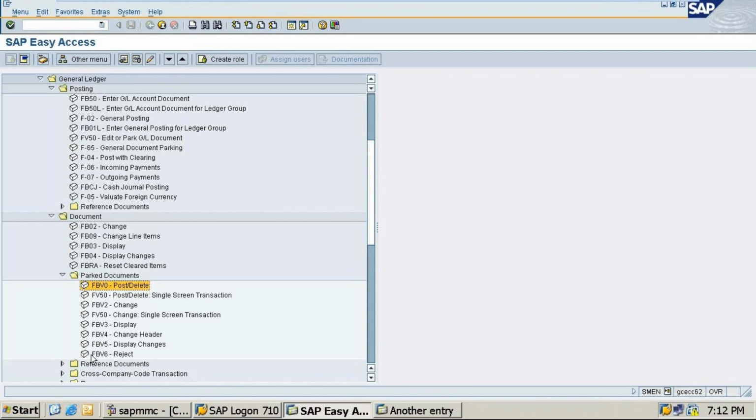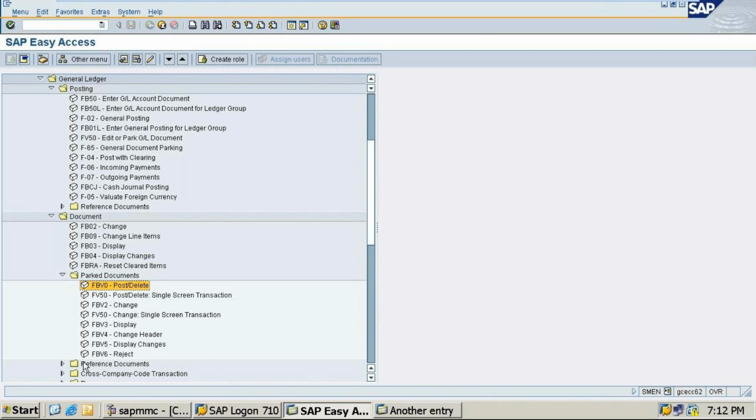So I'll just mention, the T code for general document parking is what we have done today, F hyphen 65.